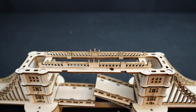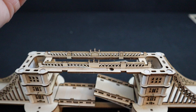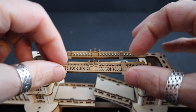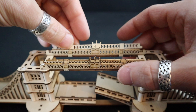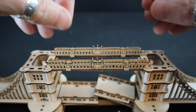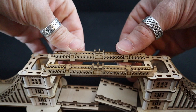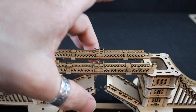And A2. Oh yeah, that came off pretty easy actually. Thank goodness. And these, I can get away without sanding on them. These just go on this side. Maybe. There it goes. Okay, now I've got my bridge loose again there. I guess it's going to end up being the thing, because it doesn't actually fit.